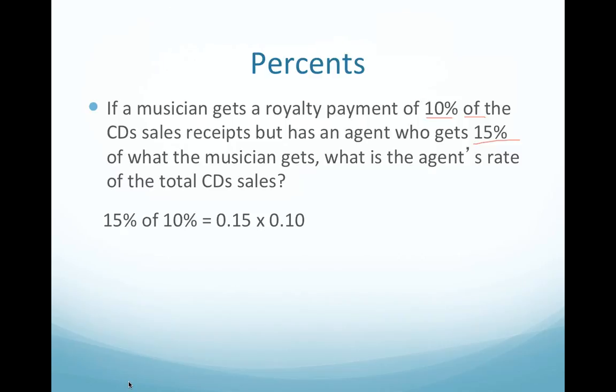So 15% of 10%, it's going to be 15% gets converted to a decimal, so does the 10%. And then we multiply, and that gives us 0.015. We convert that to a percent, we come up with 1.5%. We convert it to a percent simply by moving the decimal 2 places to the right and then dropping the percent sign behind it. Just like that. So congratulations, John. You came up with a correct answer.